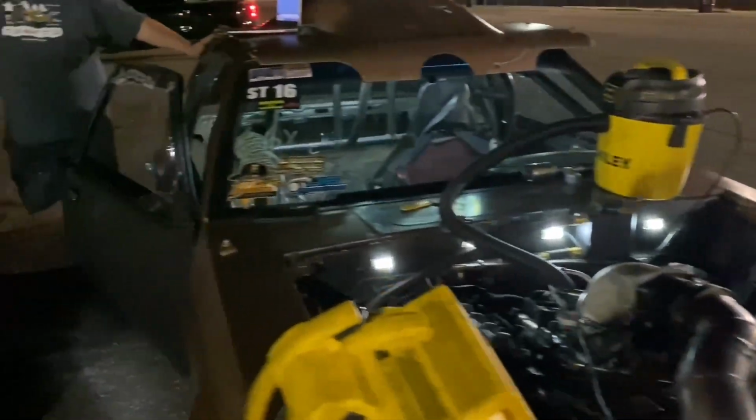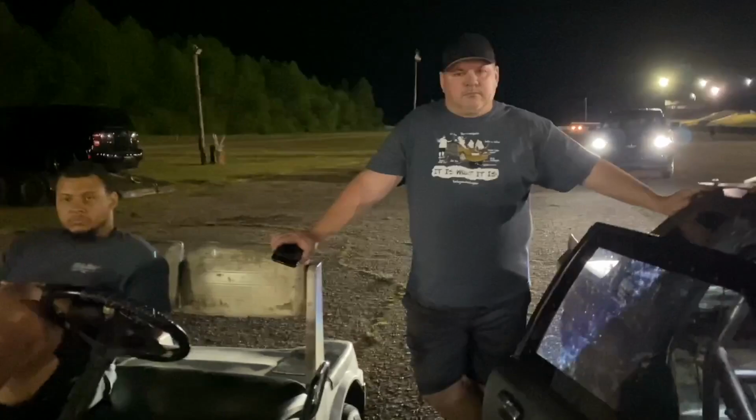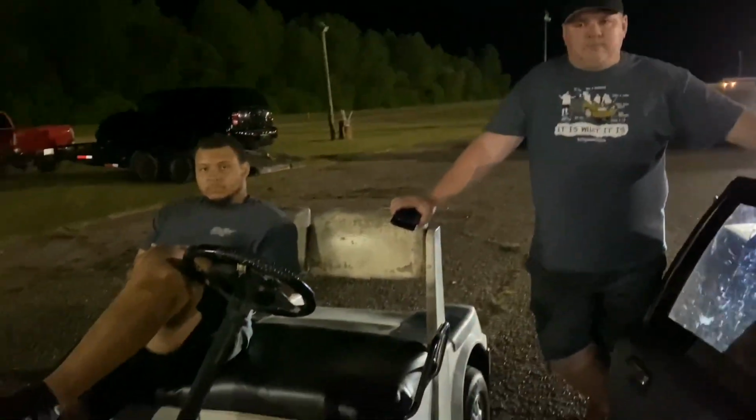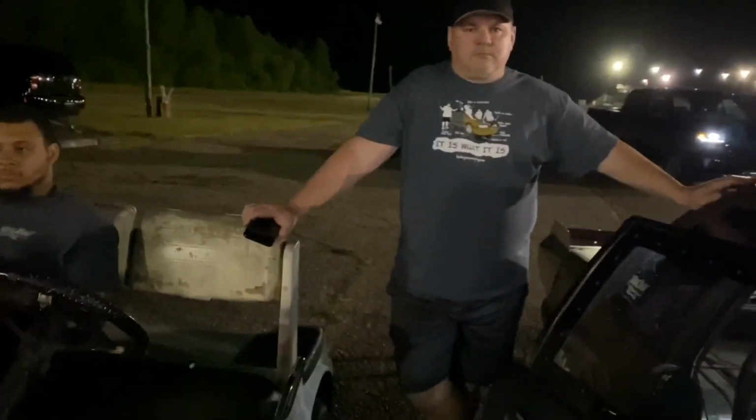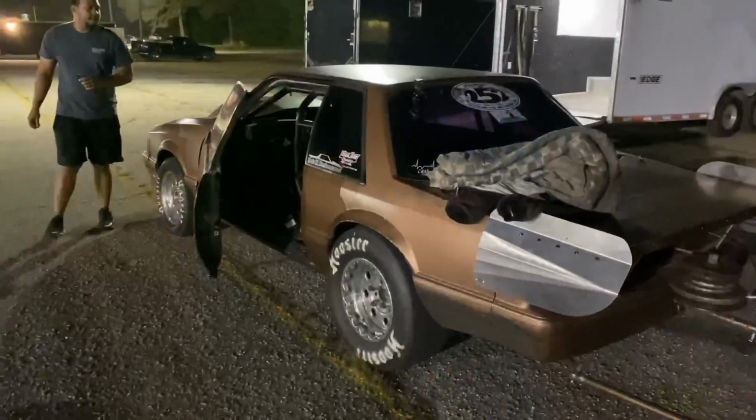Like I said, we were down here testing. Our main goal is to get on this rough stuff here and see if it's going to behave any better. So they're fixing to do the finals, and then we're going to do our burnout, and we're going to roll past all that crap, the starting line, and get to the rough stuff and see if we can duplicate that 60 foot. I don't know if it's going to do it or not, but we're going to try it.